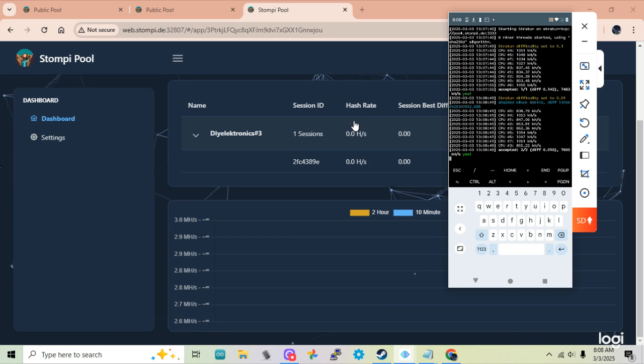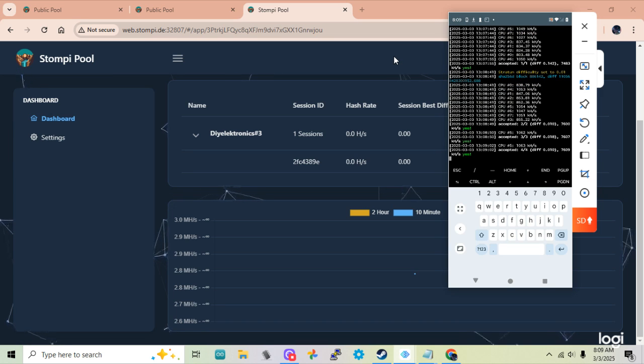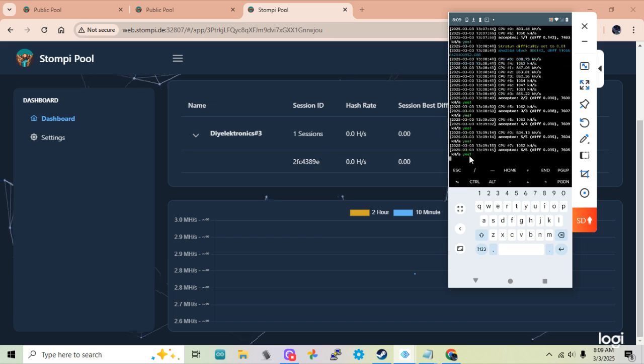Let's let this run for a second and see what my hash rate is. Wow, this site here runs a lot better than Seth for privacy. I'm getting a lot more shares through. Wow, the shares are really kicking up. So guys, this stompy.de, it's a better one. Wow, look at all the shares you get coming through. It gives you a lot of work. Bang, bang, bang, bang. Wow, it's really hitting.